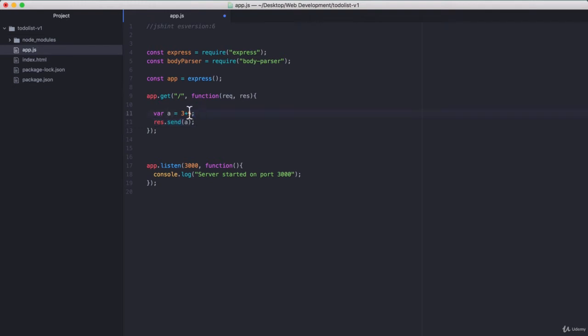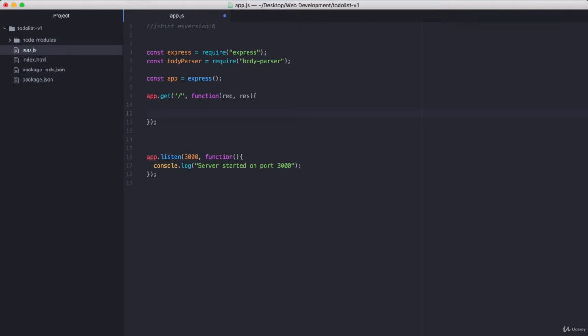So that allows us to do a lot of calculations or processing on our server side, and then only once that's done, to send the result back to the browser. And this allows us to render different results to the user depending on the logic that we include inside our server. Now, let's write some logic to test if the current day of the week happens to be on a weekend, and we're going to send a message depending on the day.